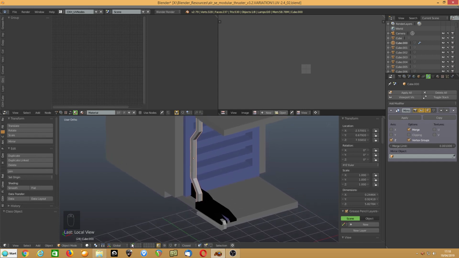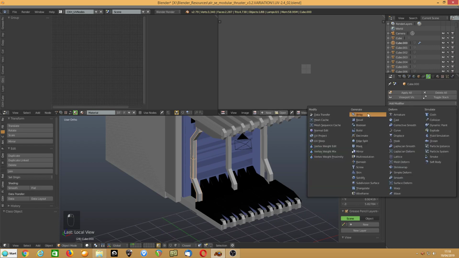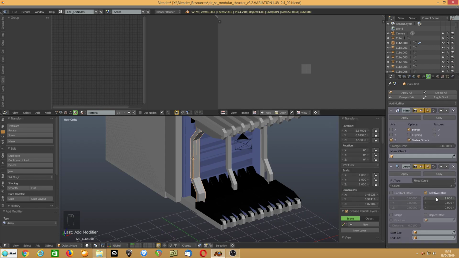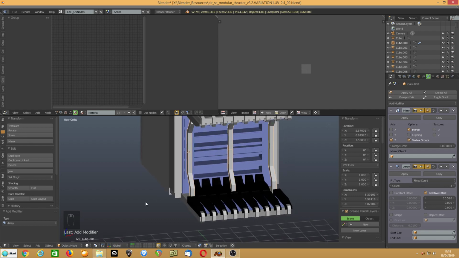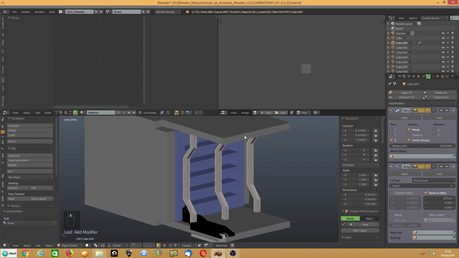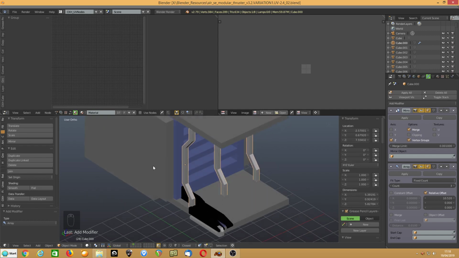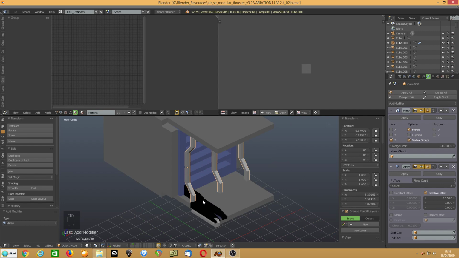And if we look at the first one, so having applied the mirror, we can now add an array. Like that. Then 3. So there's your 3 beams, but it's only using one little bit of the UV map. Save. And I'll show you the reason pretty soon when I actually go into the UV map.